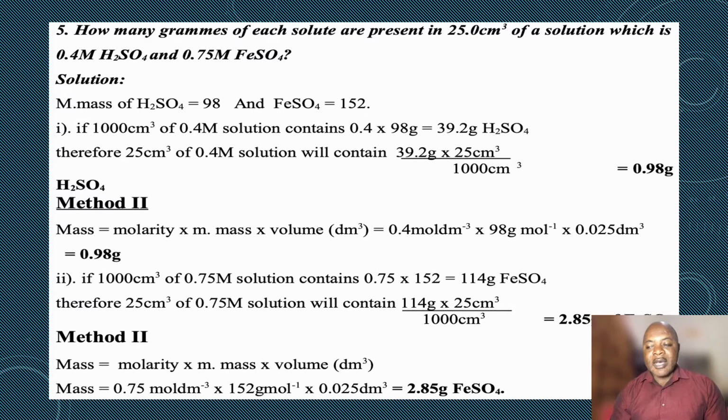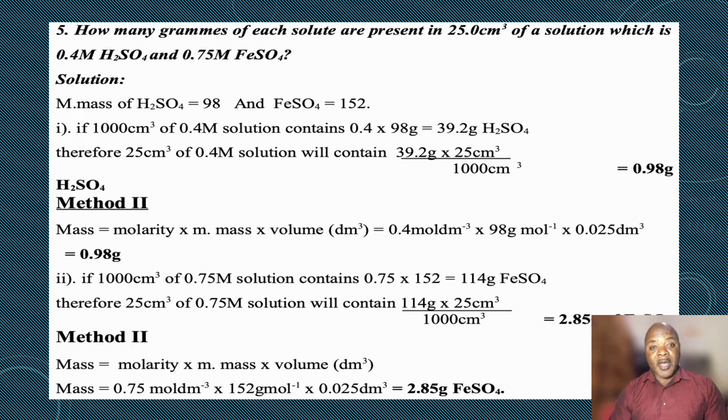0.025 times the molarity, which is the concentration, which is 4. So 0.025 times 4, we will have 0.01. That will be the number of moles. Now we have the number of moles, which is 0.01. To get the mass, let's multiply this 0.01 times the molar mass. The molar mass is 98. 0.01 times 98, we will have 0.98, the same thing.